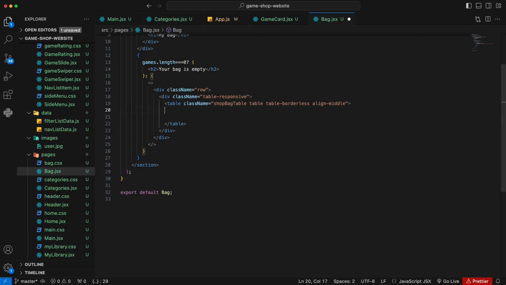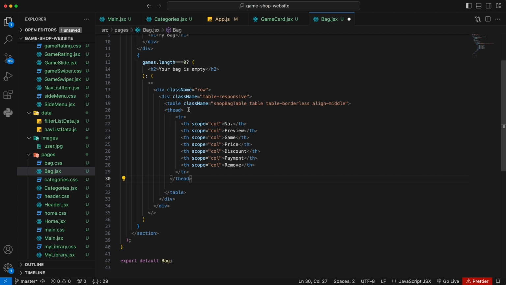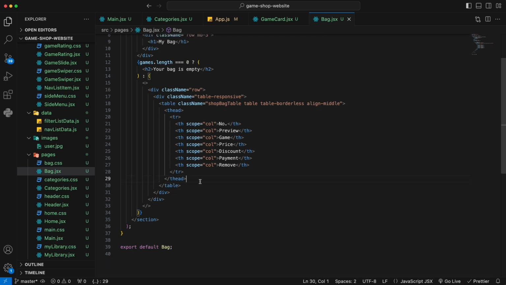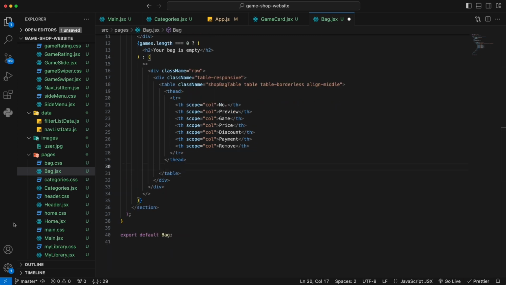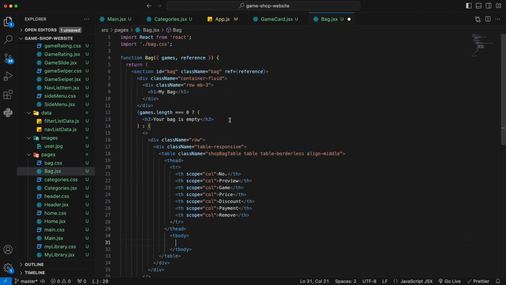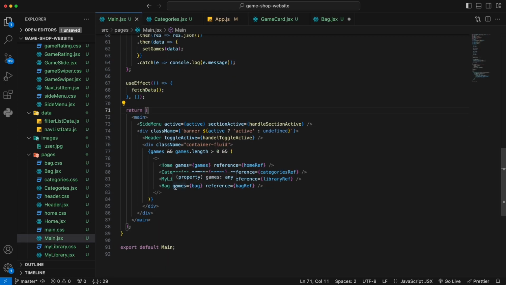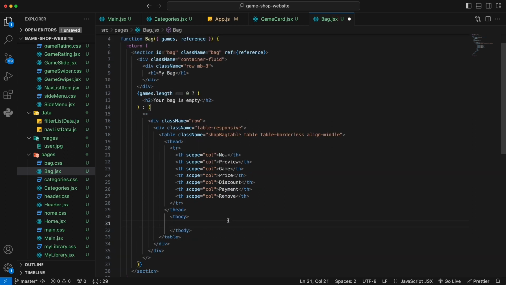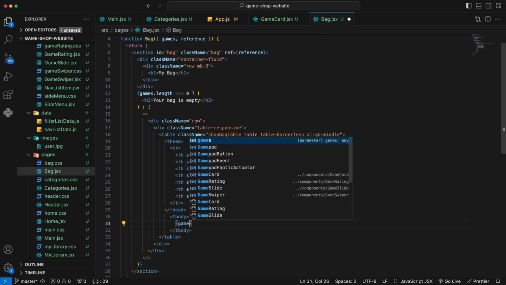And then down here, we're just going to put in that table head. To save a bit of time, I'm just going to copy and paste in the table head. The thead represents the heading of your table. So once we've done that, we're going to do the body. Because inside the tbody, we're going to have our mapping, right? So the game that we take from the outside, which is the bag array, this game is the bag array. Remember in our main, we pass in the game property to the bag component, which is the bag array. So here, we're just going to map that array. We say game.map.